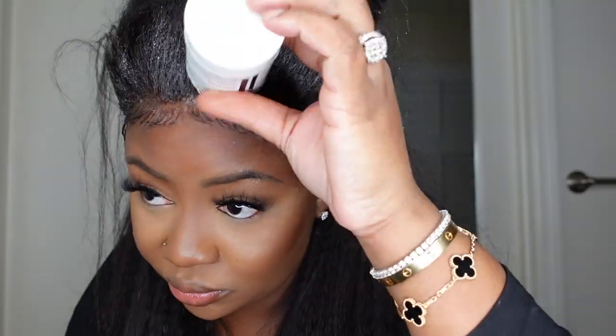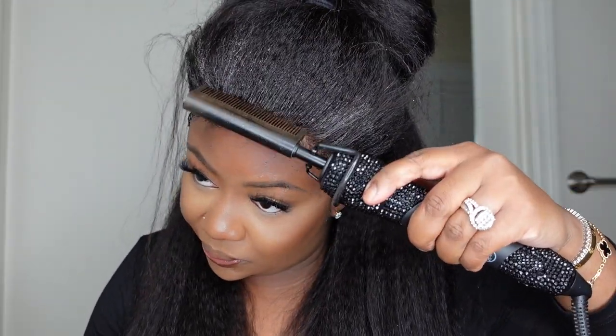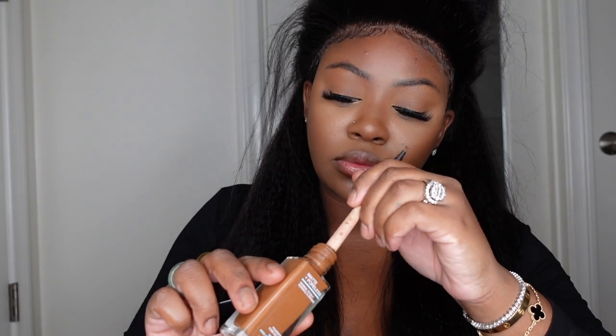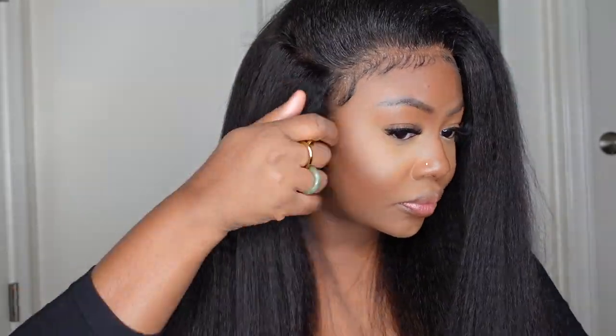Now I'm going in with the Dynamic Duo. At this point I wasn't quite sure what style I was going for, but I knew the hairline had to be on point. I added a generous amount of that wax along the entire hairline and paired it with the Electric High Comb to really press it out so that no matter what hairstyle we do, the hairline is lit. Now I'm going to set that off by adding the Maybelline Fit Me foundation along the entire perimeter of the hairline — this is going to make sure the lace blends and melds with my complexion. Do we want a center part, a side part, a half up half down, bun? I really wasn't sure which would look best, so I ended up doing all three.